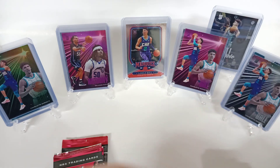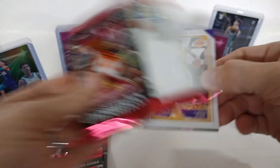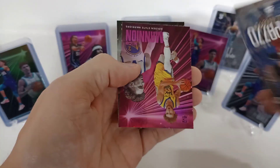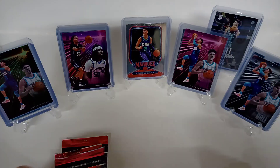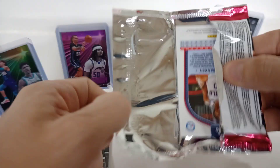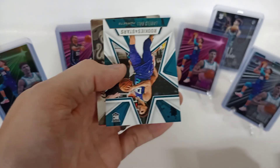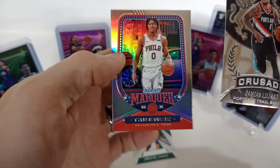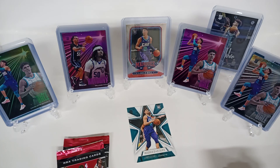Isaac Okoro nice — I was wondering where my Patrick Williams was. Oh, one, two, three! For the auto to come into play. LeBron James, Jayson Tatum, Campazzo, got a Nico Manion pink and Desmond Bane — those pinks are pretty cool. There's another Patrick Williams — nice, he's showing up in this box. Little LeBron James, another LaMelo Rookies and Stars. Damian Lillard and a nice Tyrese Maxey. We've got our second Rookies and Stars LaMelo — quite a few.